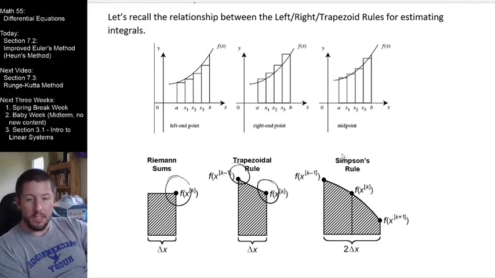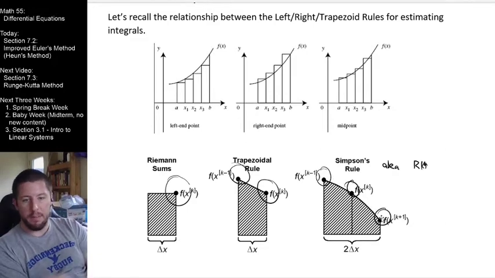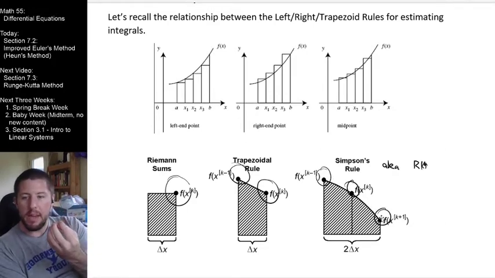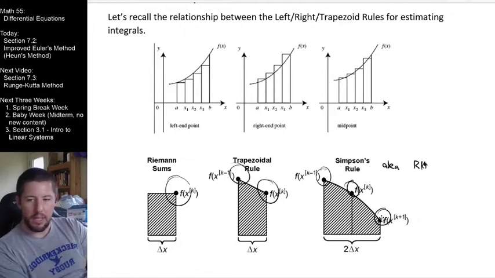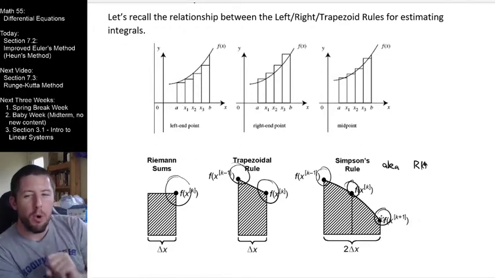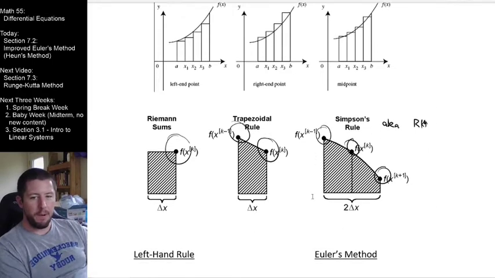And then when we go to Simpson's rule, aka the Runge-Kutta 4 method, RK4, there are going to be 3 points of information that we're going to be using out there. So this is saying the more data we use to make our estimate, I hope it's not terribly surprising that our estimates are going to be better, right? It's going to point us more accurately in the right direction relative to the overall behavior of the curve by looking a little bit more in the future at what's happening out there, all right?